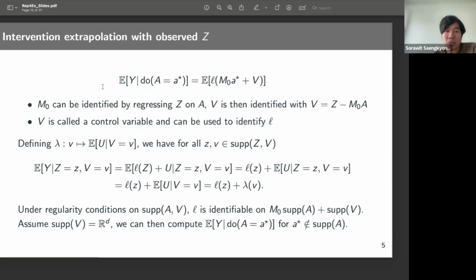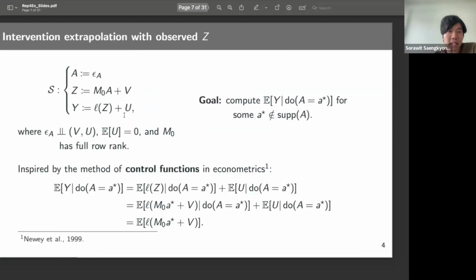And again, let me give you more intuition why we can do this. This is actually because of the help of the noise term V here. Let's say A is uniform on 0, 1, but we now want to compute the effect on Y when we set A outside the support.